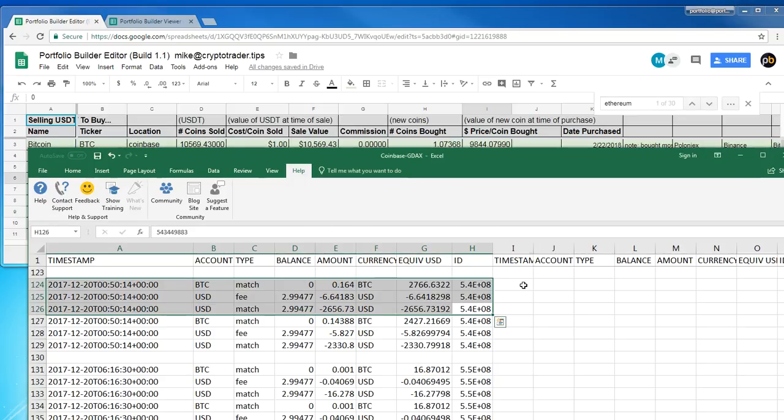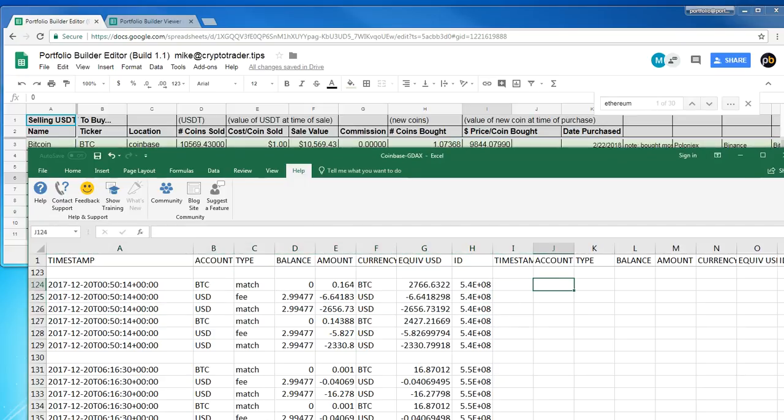What I'll do is I'll come over here and just make a quick little note, and I need to record the three things: the cost, the fee, and the coins bought. Okay, so the cost is going to be equal to the sum parentheses. I'm going to hit the control button so I can grab two costs. So I'm going to grab this cost and this cost. The fee is going to equal sum parentheses, and I can go select the two fees.